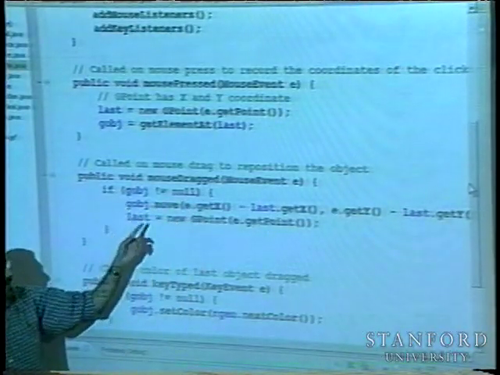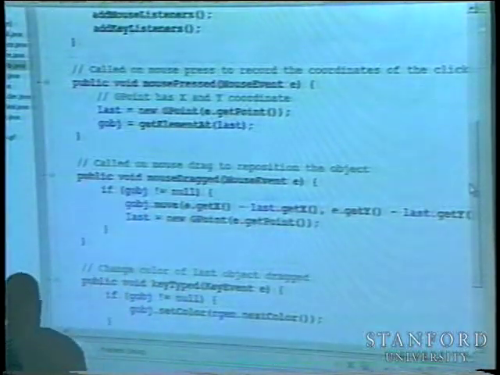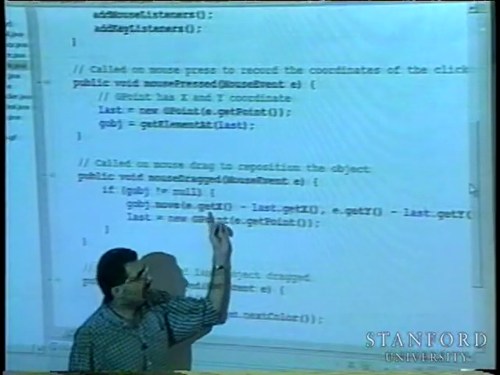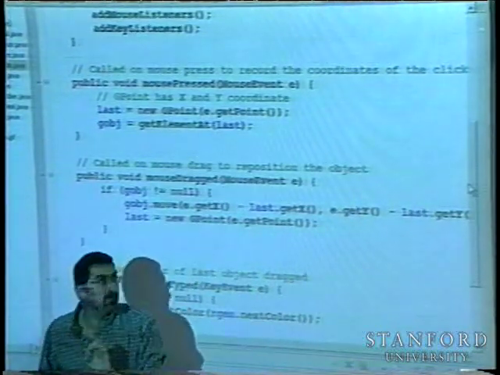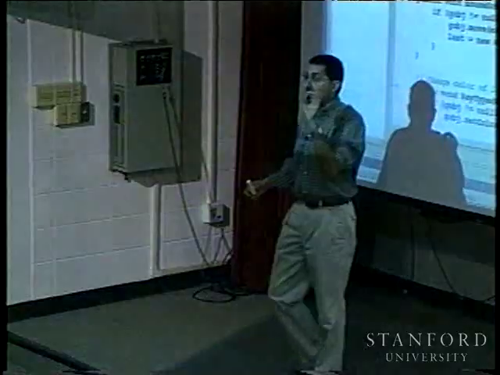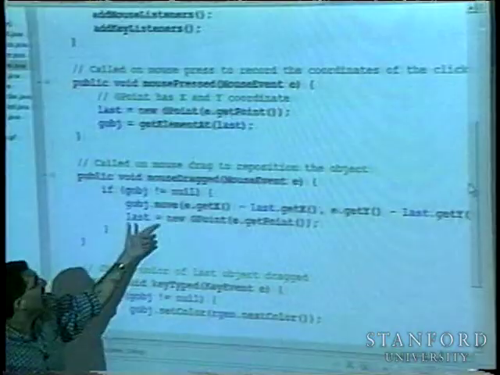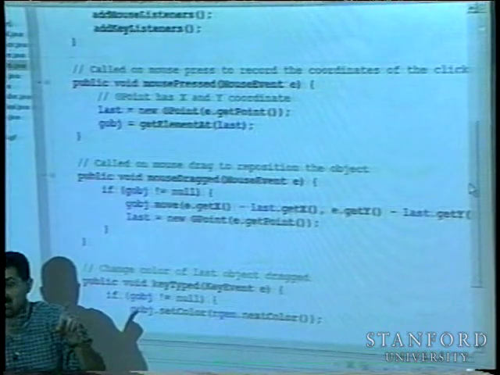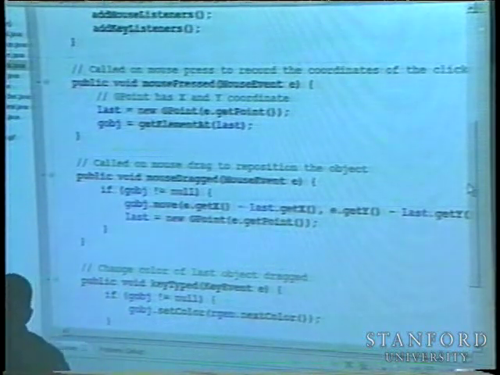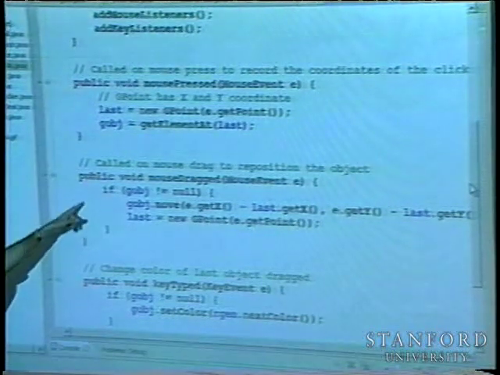But if you did click on an object, then what I'm going to do is move that object. And remember, move is in relative coordinates. It says, move this object relative to where it was before. So I get the x location and the y location that the mouse has moved to from this event, and subtract off essentially the last place that the mouse was, which is where the mouse actually clicked on this object, so I get some relative amount of movement. Okay? And now, after you've moved the mouse, the mouse is actually at a new point now, so I update the last point that the mouse was at to be equal to wherever the mouse was actually moved to. So last is always the last location that the mouse was either dragged to or got clicked on.